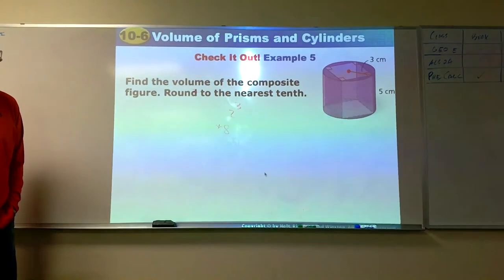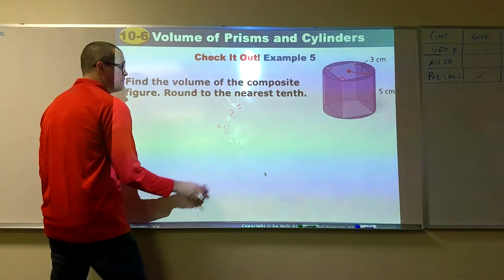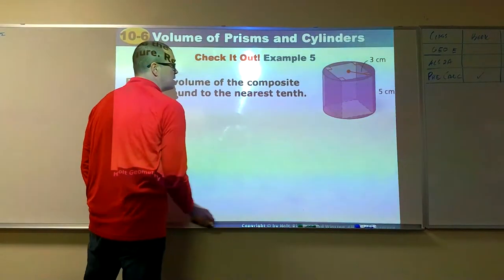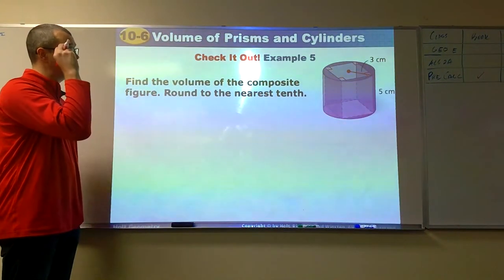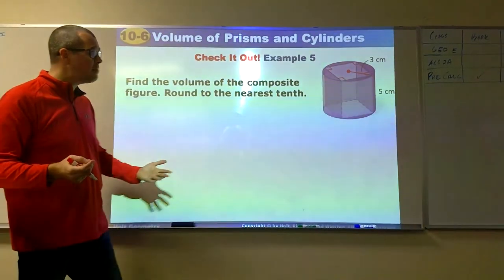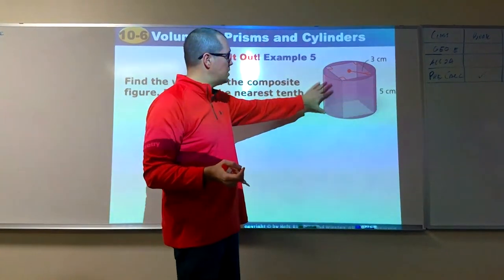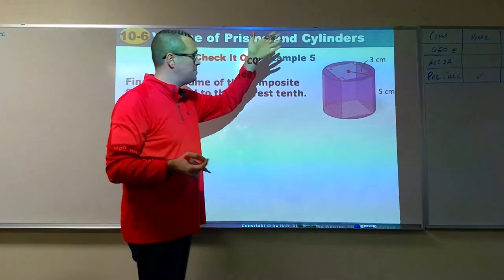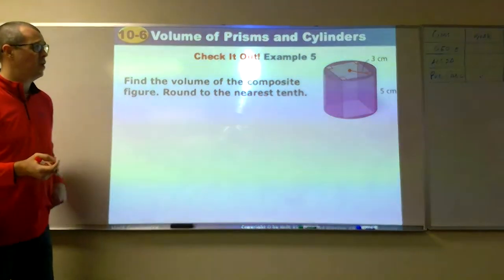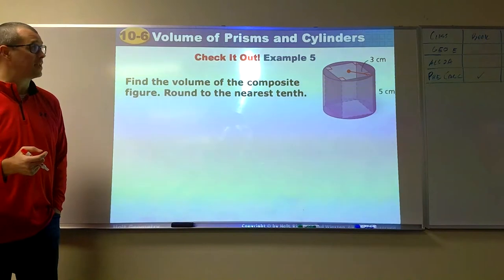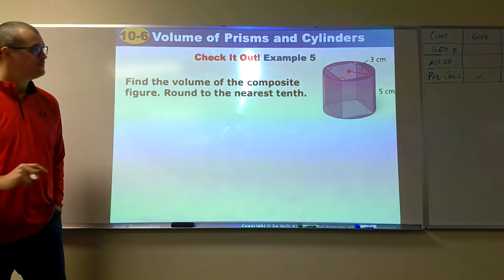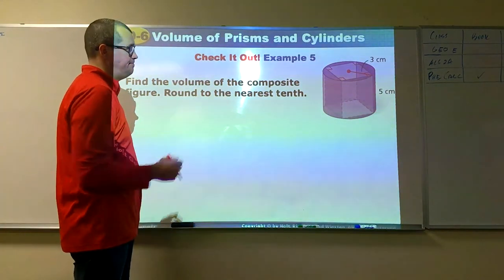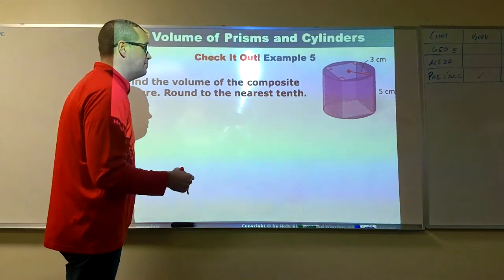Okay? And then composites for volume, you don't have to worry about being able to touch it. You just have to worry about how much cubic stuff you have. So we've got a cylinder hollowed out by a square prism. We just need to find the volume of both of those and subtract them. We would take the cylinder minus the inside prism there.